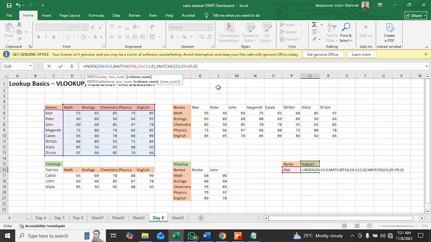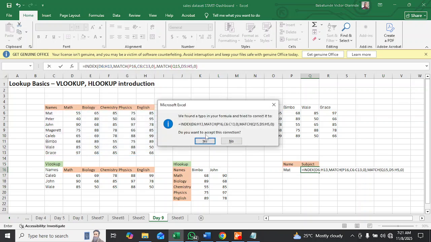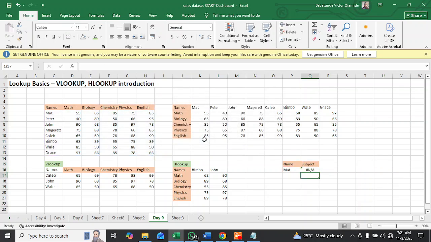Then close it up. I'm getting an error sign. Why is that so? Now let me click on match. Okay, that's why I'm getting the error sign, because I didn't click on a specific value. Now I need to fix some things here. And what am I fixing? Don't forget, we need to fix this.